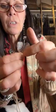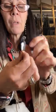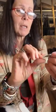And then it's got this beautiful stem, goes up through here, and a nice bezel. It'll hold about a 3 to 4 millimeter bead, maybe a 5, probably a 3 to 4 millimeter bead, and just very lovely, very clean, simple, nice size too. It's a nice small scale, but on the larger small scale. And this one would be a great I love you gift. This one is $140 bid, buy now is $350.